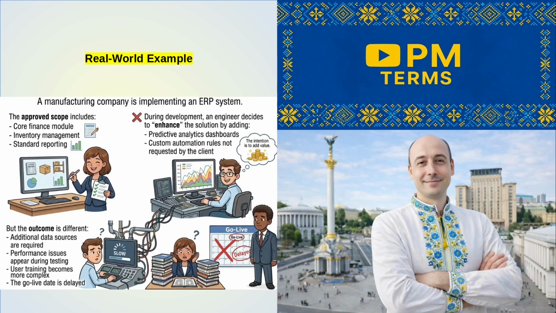Additional data sources are required. Performance issues appear during testing. User training becomes more complex. The go-live date is delayed. When the client reviews the solution, their response is clear: "We did not request these features. Please remove them." Now, the team must rework and remove functionality, resulting in wasted time, increased cost, and reduced stakeholder trust.